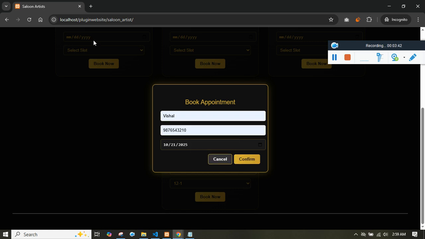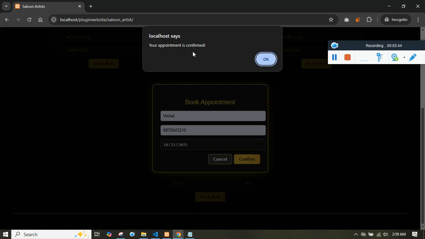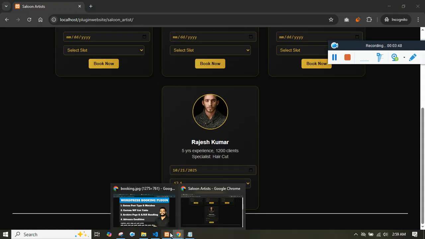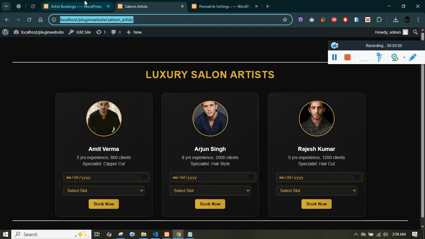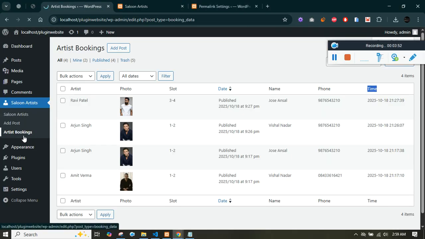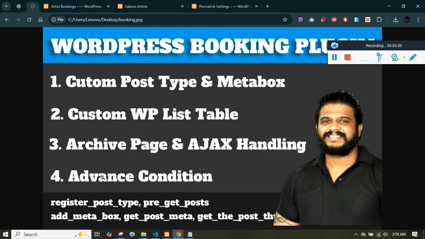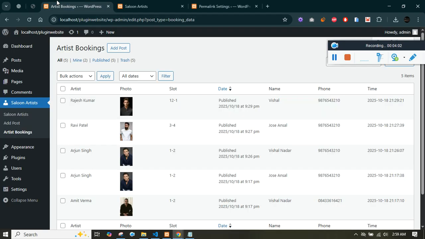Now I haven't added these individual men, so as I add the custom post type, these get filled with the help of a for loop. Now if I select a man, you see without page refreshing, the data gets saved. That's the beauty of Ajax. Without page refresh, it got saved. Now, if I check in the artist, I could see the artist name with the customer name, and we are not using any logic condition here, we're just using the CPT. So we have used two CPTs. The first one is for the salon, and the second one is for the bookings.